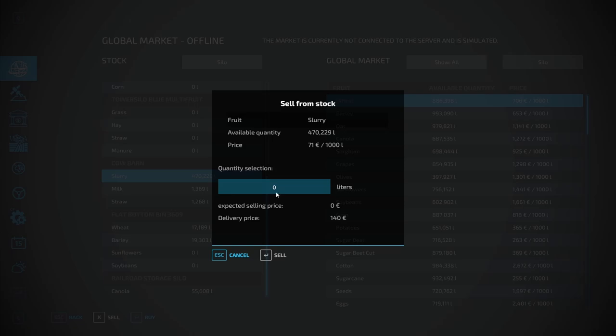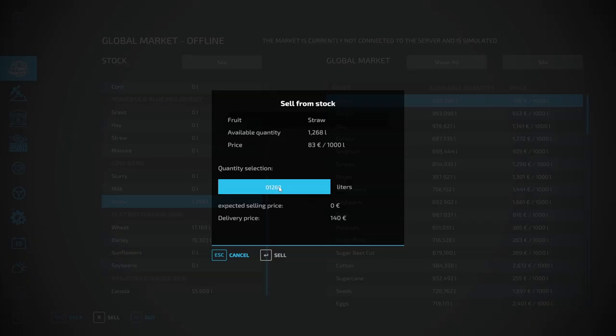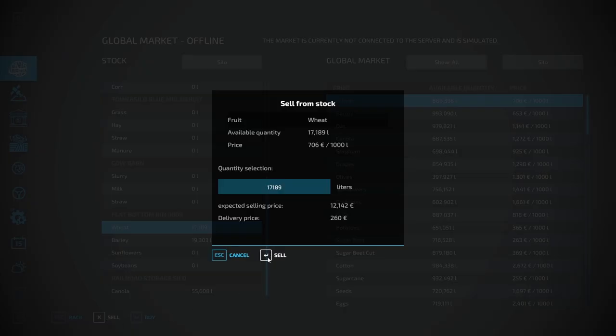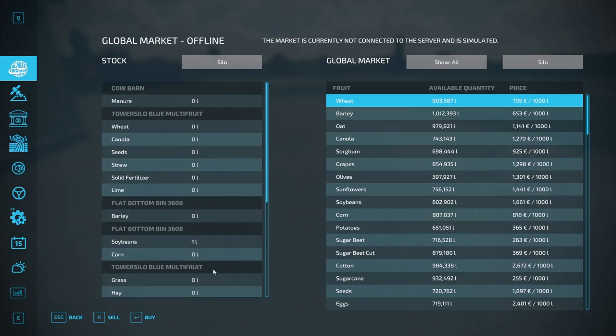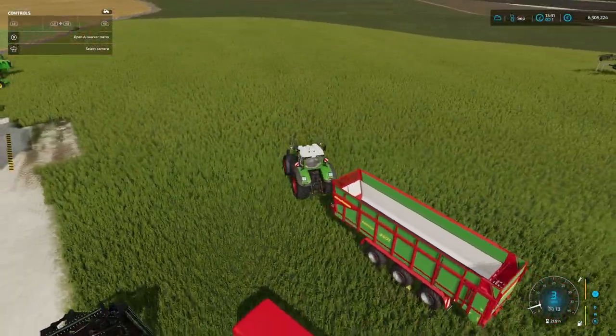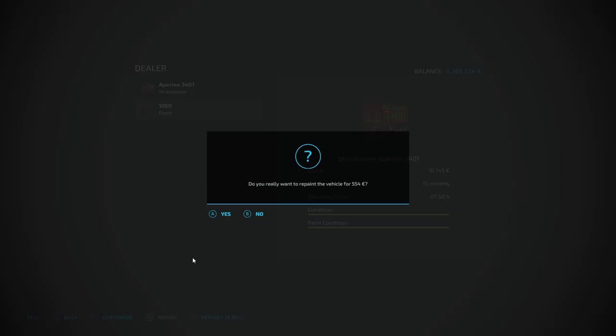And manure, that's a little bit of manure that I put into the storage. This is just a little bit of milk that we had left over. A little bit of straw still in the barn. A little bit more wheat, I think that's in our flat bins. Bit of barley in there as well. Canola, reasonable amount, that was in the station area. That's that all sold. So we're right up to just over 6 million with all the sales of the vehicles, and still got a couple of vehicles to sell. So pretty much everything sold now.